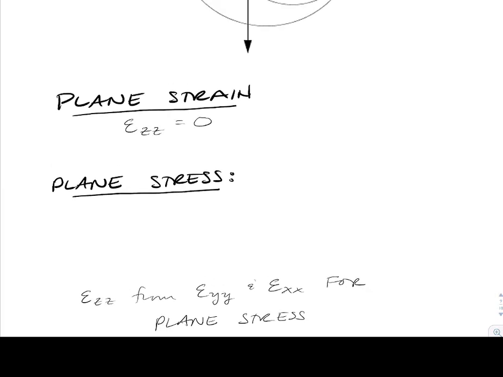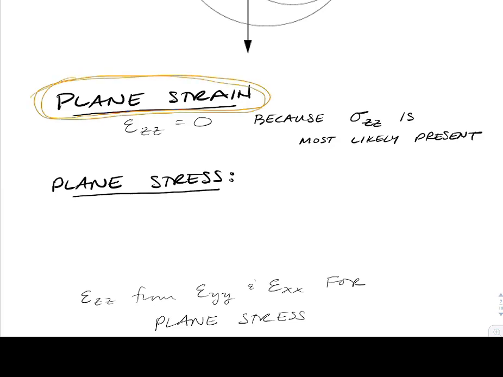A new problem type that shows up would be what's called a plane strain problem. That's where we know that the strain in the z direction is equal to 0. A dam would be an example where z is on the axis on the arch of the dam. We would be designing a dam that had 0 strain in that direction. The reason why the strain would be held to 0 is because some application of sigma zz is most likely present. So again, just keep in mind that is what we call a plane strain.